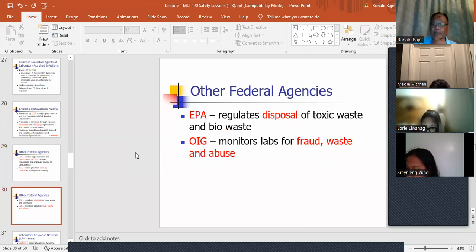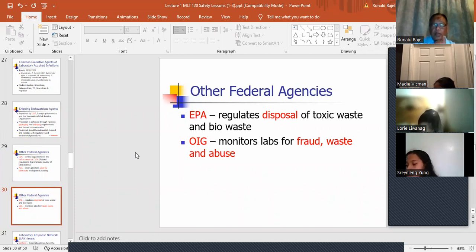Okay, EPA, when you're talking about waste disposal, that's the Environmental Protection Agency. So they want to know where you're disposing your waste. Basically, are you harming the environment? Like I said, the inspector will say, I noticed that your waste is going down the drain, and where does that drain lead to? So it better lead to an area that's collecting waste that'll be treated later on. But if you say you're dumping this waste into the San Diego Bay, that's the wrong answer. EPA will jump all over you.